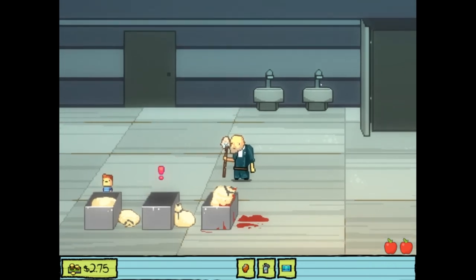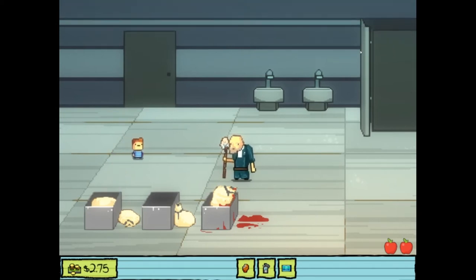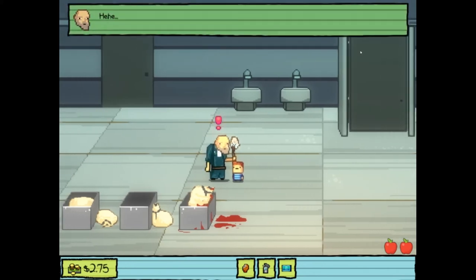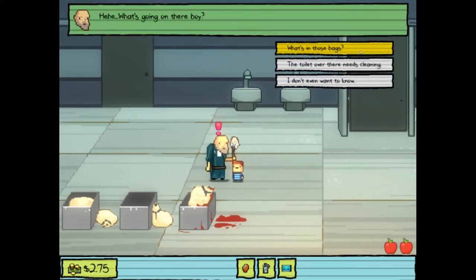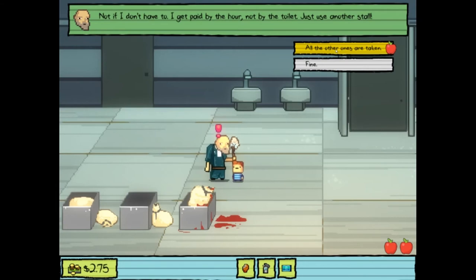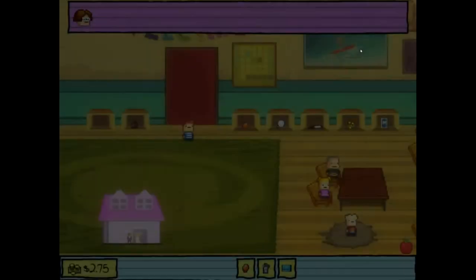What is going on here? Hey, don't you go messing with those bags. I was just looking. Should I? Oh my god, I'll just talk to him. What's going on there, boy? The toilet over there needs cleaning. Yeah, I know. Who do you think messed it up in the first place? Gross. Are we gonna clean it? Not if I have to. I get paid by the hour, not by the toilet. Just use another stall. What am I doing? All the other ones are taken. Oh, and that's the bell. Looks like I don't have to clean that up after all. Get back to class. Darn it.